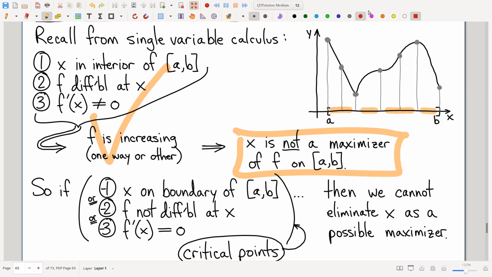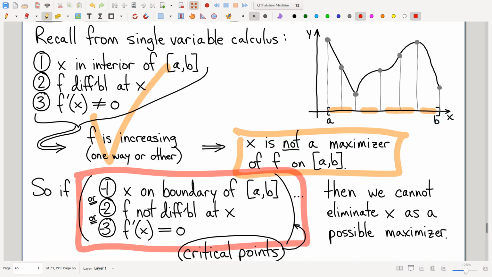So, which are the points in question? Well, it's points where one or the other of these conditions fails, right? If any one of these three conditions fails, we can't make the argument we need to make. Is everybody good with that? Yeah? If the assumptions of your argument don't work, then the argument doesn't work. Okay, so this is what it would look like. If one or the other of these conditions fails, we're either looking at a boundary point, or we're looking at a point where the function fails to be differentiable, or we're looking at a point where the derivative is exactly 0.